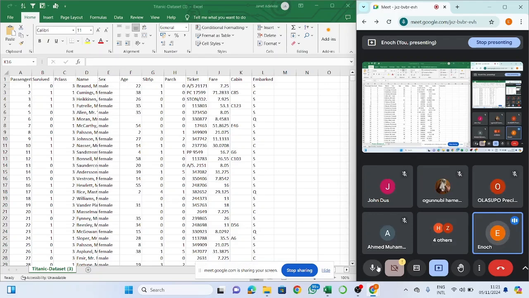The second importance of data cleaning is that it prevents errors and inaccuracies in reporting, right? When your data is clean, there will be no errors, or minimal errors and inaccuracies when you're reporting, because when you've done your analysis, the end goal is to report your findings to your stakeholders, right? When your data is dirty, you find out that there will be errors in your reporting.